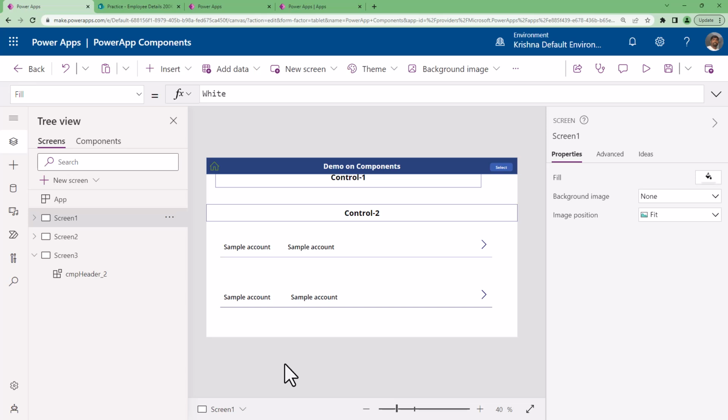If you do not want that to happen, and you do not want the screen to hang for a couple of seconds while the user doesn't know what is happening, it is always recommended to give a spinner with an interactive message stating what is happening: updating the record, adding the record, or deleting the record, anything. So now let me clean the controls on the screen and add the SharePoint data source.